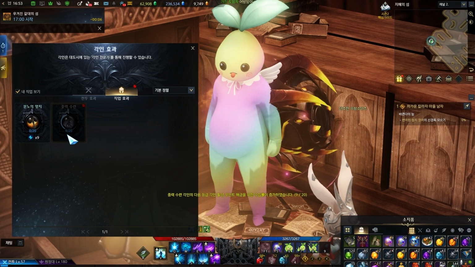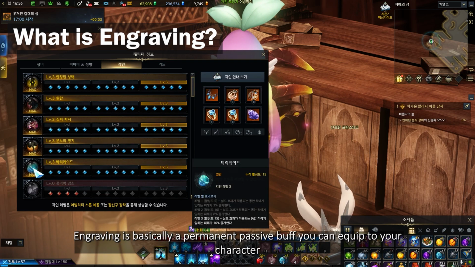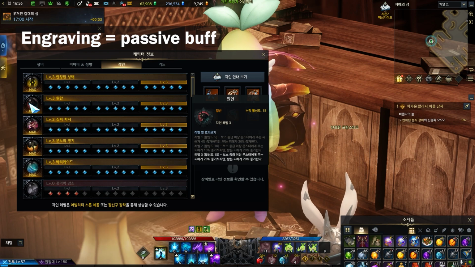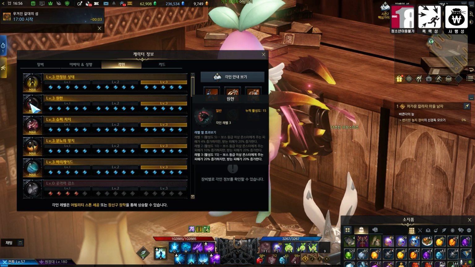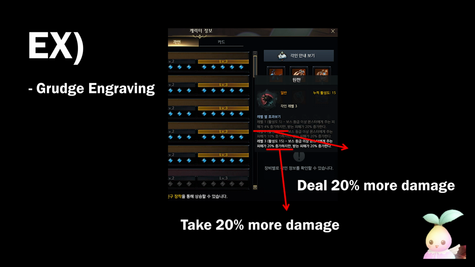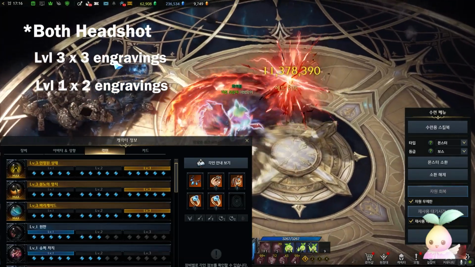Engraving lesson number 1. What is engraving? Engraving is basically a permanent passive buff you can equip to your character. For example, the level 3 grudge engraving makes you take 20% more damage from the boss, but also increases the damage you give to the boss by 20%. Let me first demonstrate why engraving is important.